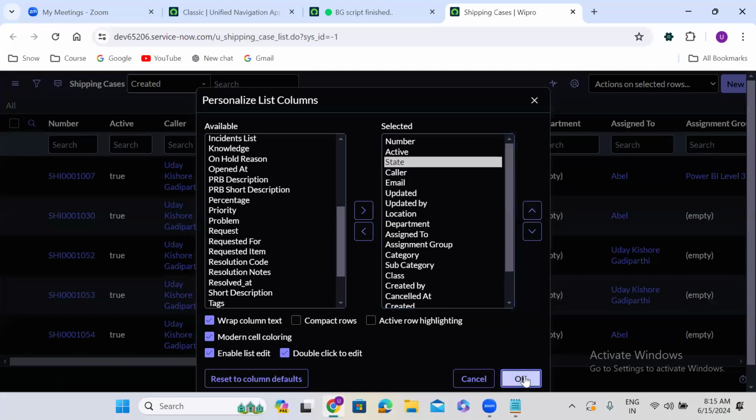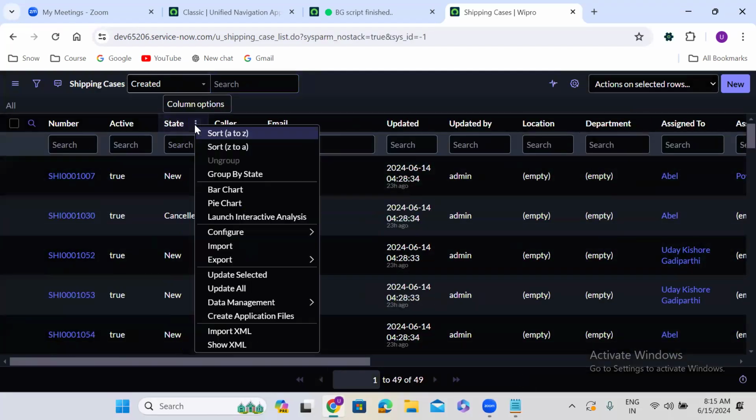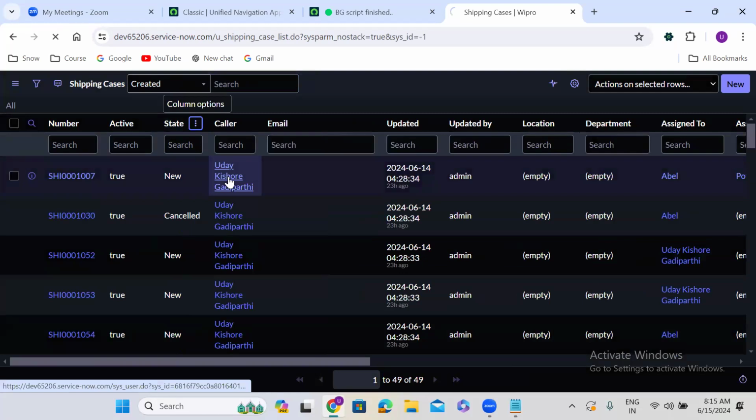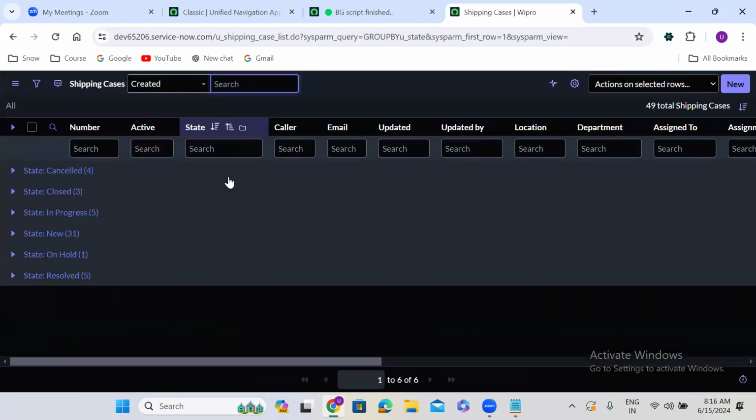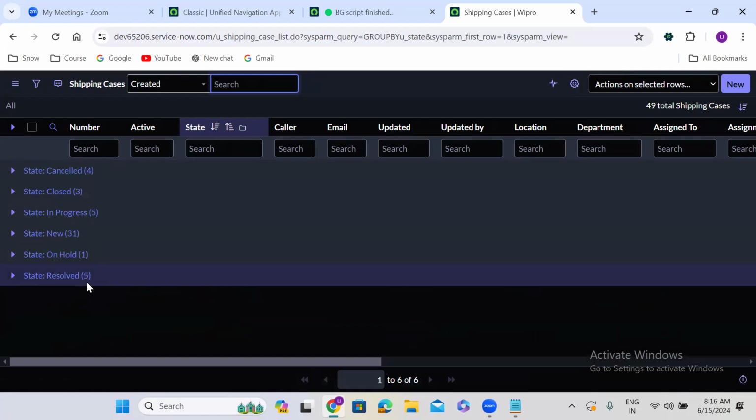In each state, how many shipping case records are there? In the new state, there are 31. In the closed state, there are 3. In the cancelled state, there are 4. In the on hold state, there is 1. In the resolved state, there is 1. In the in progress state, there are 5. In each state, how many shipping cases are there?